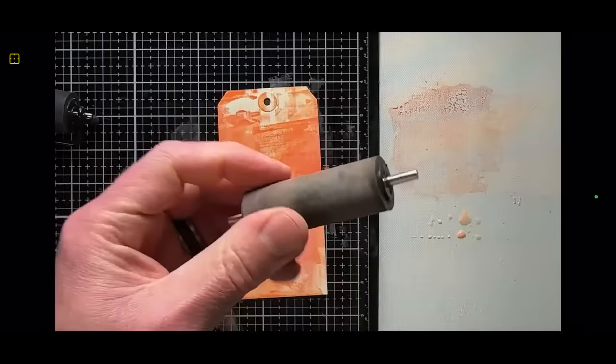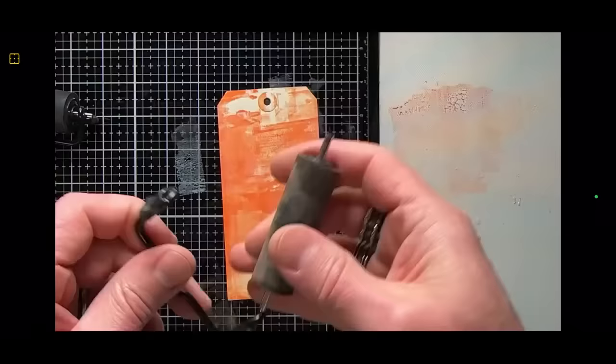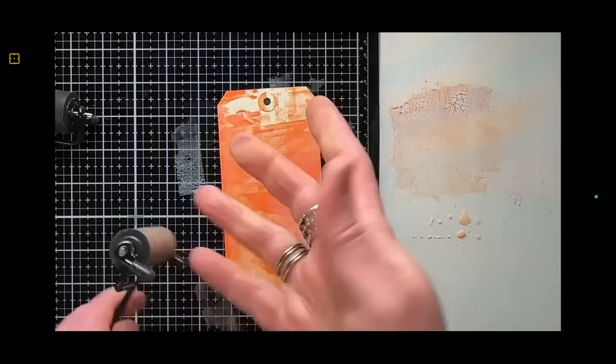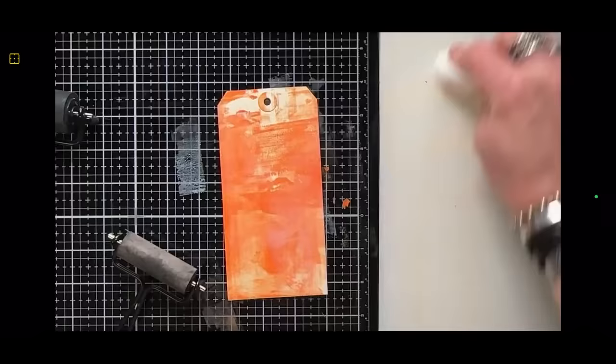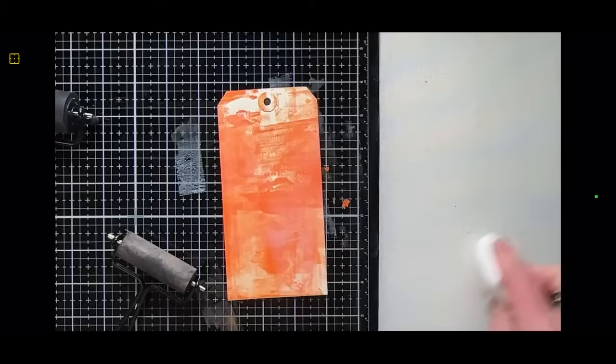To clean, you can just wash this with soap and water, and then you can clean off any paint residue that you might have on there. Or you can have multiple brayers. Many of us have multiple tools, so we don't have to clean, especially if you're working in a journal and you want to be able to go back to that orange one and you don't want to have to clean it. So you might have a couple of brayers, one for your warms and one for your cools, so you're not cleaning in between.